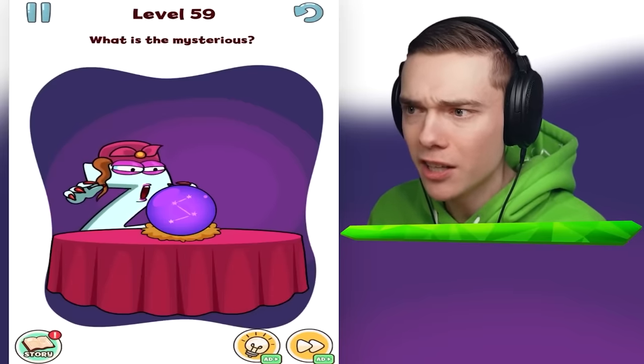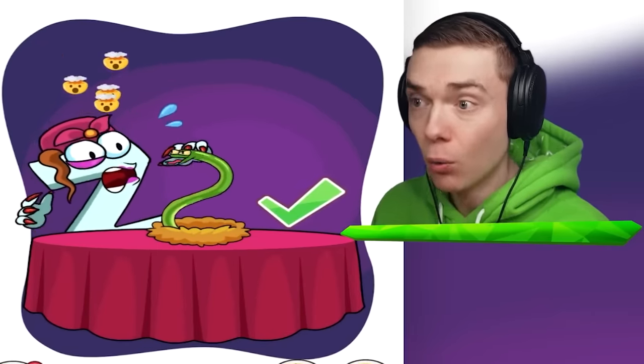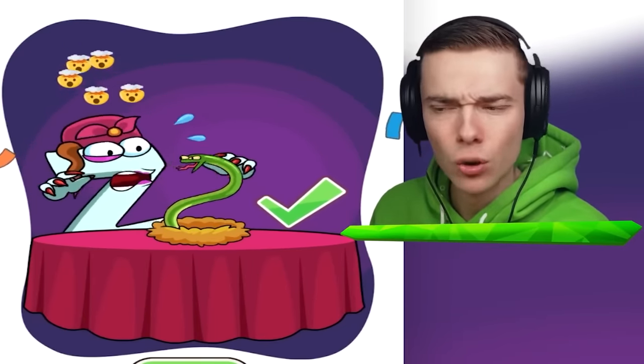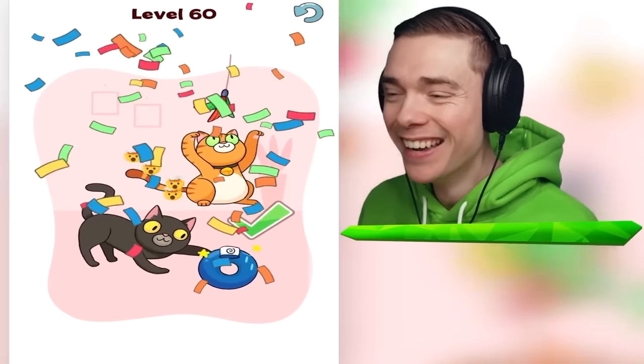You know, wait, Z is back again. Two levels in a row. And what is so mysterious? Whoa, it's a snake. Hey, it's S again. No, wait. Two again? Where is Ohio? Well, this is really easy. There he is. Oh, man.